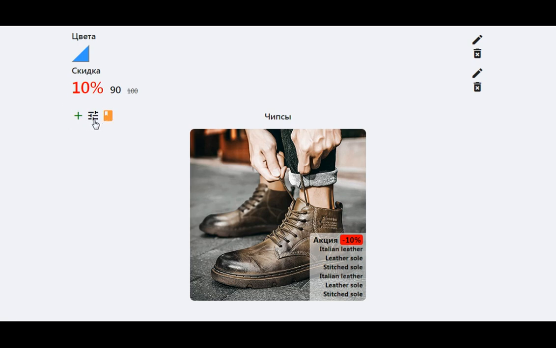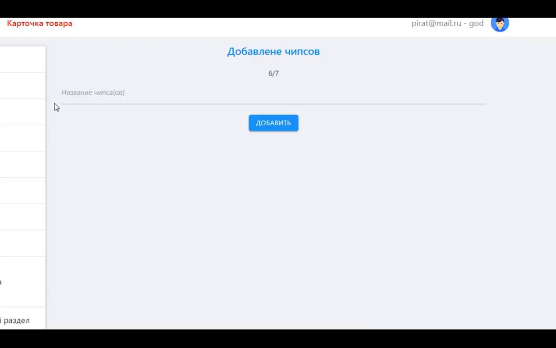Here we can see some actions with chips, such as creating, administration and manual of exploitation. Okay, let's go to the template for creating. Here we are, creating chips. The template for creating chips has only one input for typing the value of chips. We can create, with just one input, the max amount of chips that can be bound to a product.